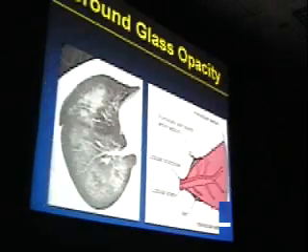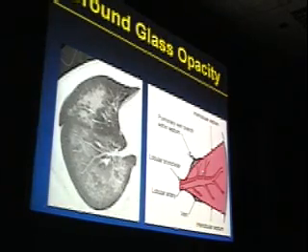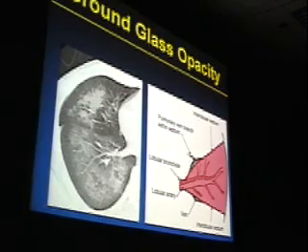Moving on to ground glass opacity. These findings, of course, as you know, are much less specific. We have these scattered areas of ground glass. We have a little bit of subpleural sparing. Ground glass opacity, as you know, is defined as an area of increased attenuation within the lung that does not obscure the underlying lung architecture, particularly the underlying lung vessels.